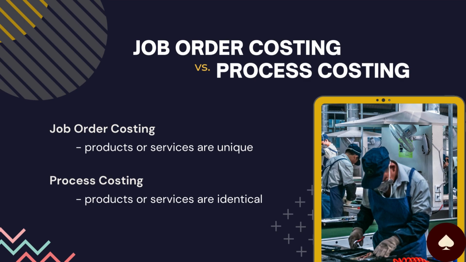Nevertheless, there are businesses or companies where their products or services are identical, homogeneous, or the same to one another. And obviously, these products or services, if not all, but mostly, will undergo different and numerous processes in specific departments. If a company applies job order costing in that kind of production setup, there is the possibility of mismatch or erroneous assignment of materials, labor, and overhead into products or services due to the complexity or intricacy of that production setup. That's the time it is essential to use process costing.